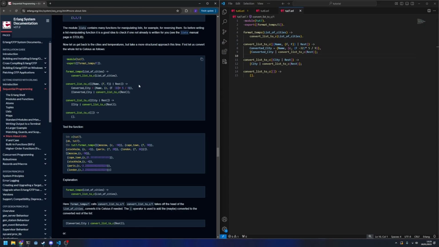Okay. Yeah, it's really taking a bit of getting used to here. The fact that the functions are called the same, but this one's different because it takes in a tuple.